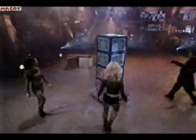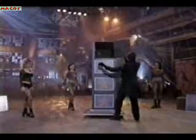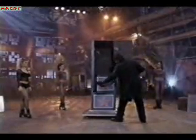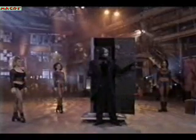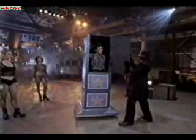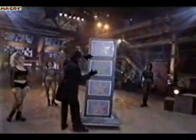Now the masked magician will perform a trick known as the mismatched girl. He opens the boxes one door at a time to show you that there is no place to hide. Out comes the assistant. She's pretty well put together, but that doesn't mean he won't help her with perfection. She steps inside the box and he closes the doors. He opens the top panel to show you that she's still inside.